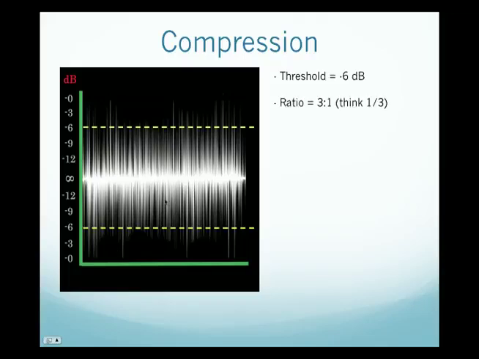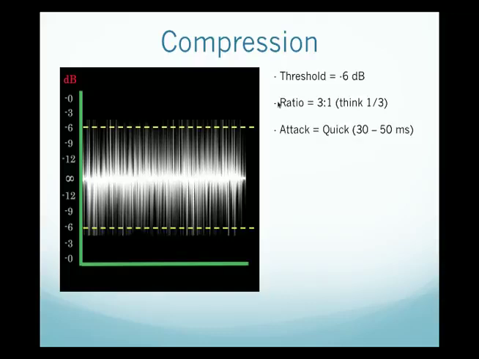And it's going to be compressed by whatever the ratio is that we set. So if we set a ratio of 3 to 1, we can interpret that as 1/3. Any audio that exceeds that threshold is going to be reduced by 1/3 of its volume. It looks something like this. After you have that ratio set, the volume of that information outside the threshold comes down. As you can see, you have a tighter, more consistent sound as opposed to the peaks that go up and down. And that's really the crux of what a compressor does.